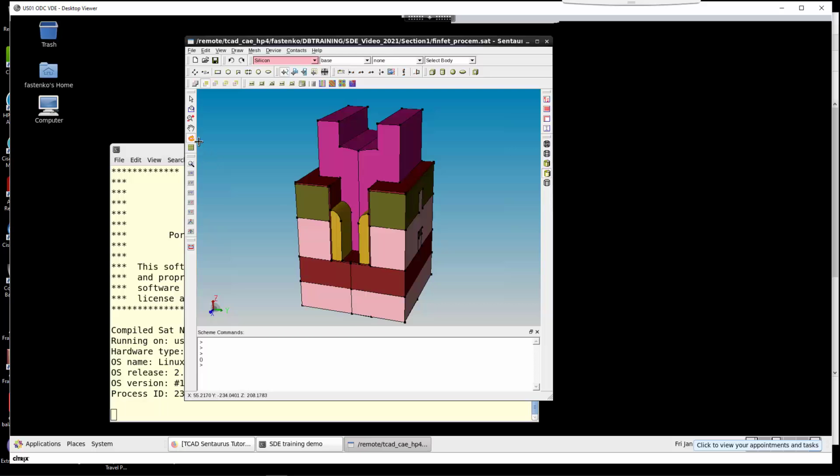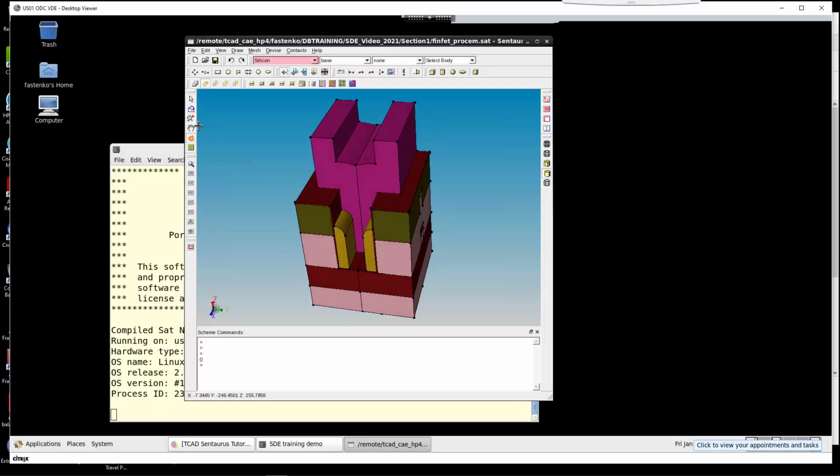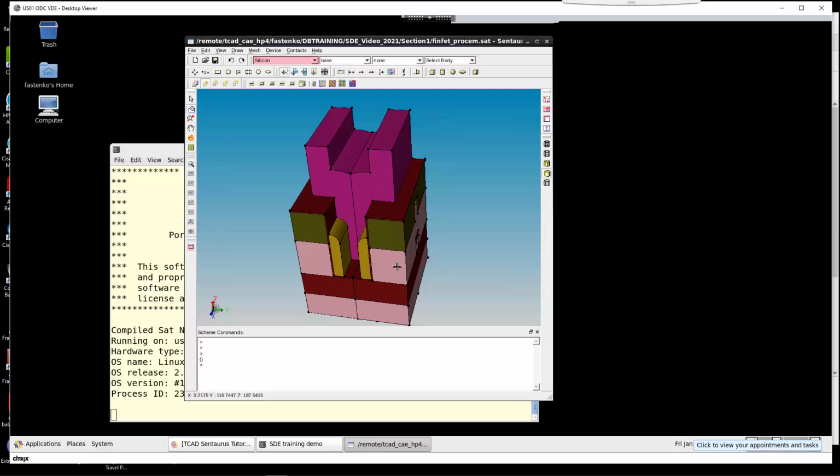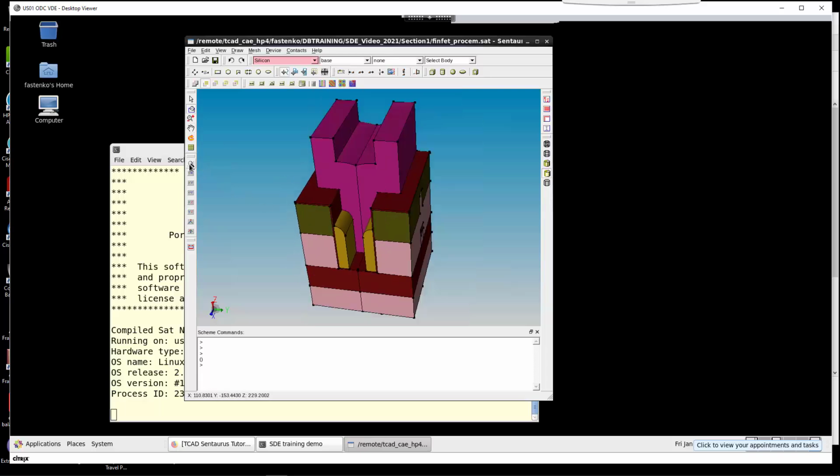First, let's review the camera view mode and interactive view tools. Rotate, pan, zoom to window, and zoom to extents do not need any explanation.